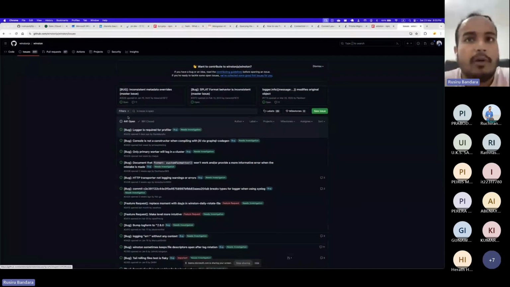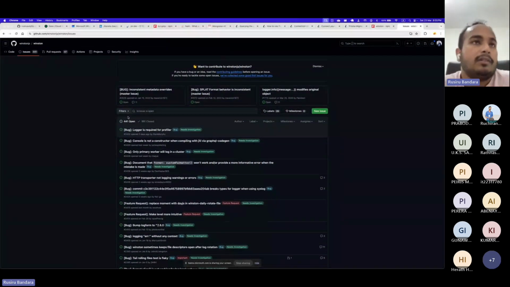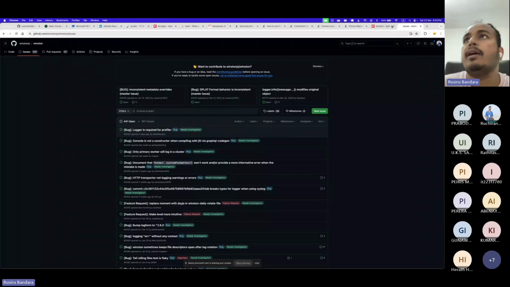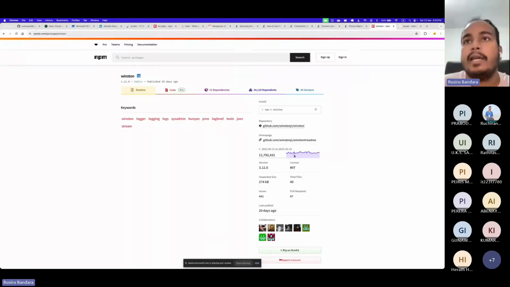Especially when you want to handle security, most of the time these security vulnerabilities come from the packages that you are installing in your application. So it is very important to look at the issues that have been raised, and also whether this package is still maintained or not, right? That's why I'm using Winston, which is highly recommended.